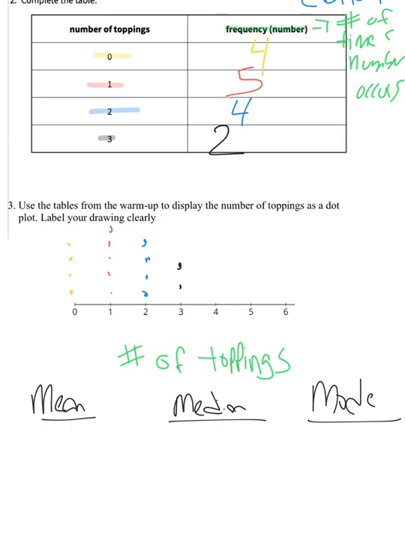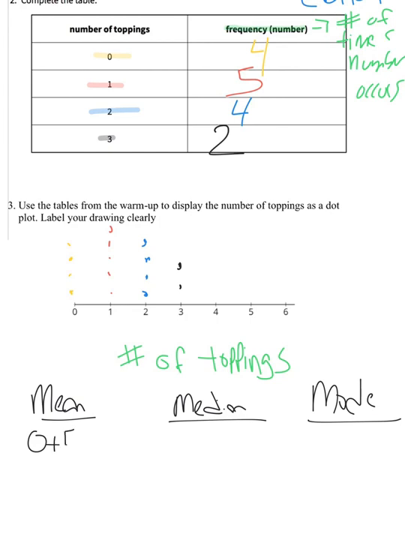So I'd like to just take it one step further and find the mean, median, and the mode. So let's find the mean, and we can use the dot plot or we can use our frequency table up top. And let's just look at the table and see how it would work. We can do it quickly, and we can say, well, for 0, that number of 0 pops up 4 times. 0 times 4 is 0, so when I add up those 4 zeros, I get a sum of 0. For 1, it pops up 5 times.